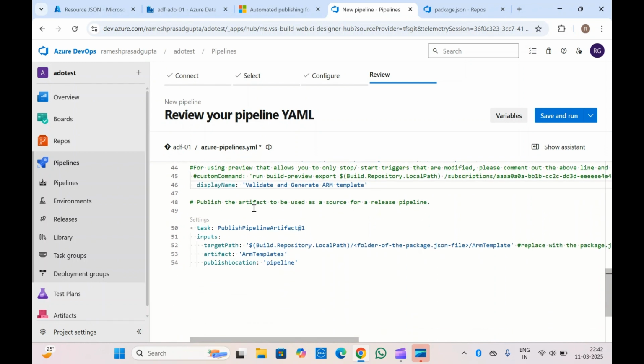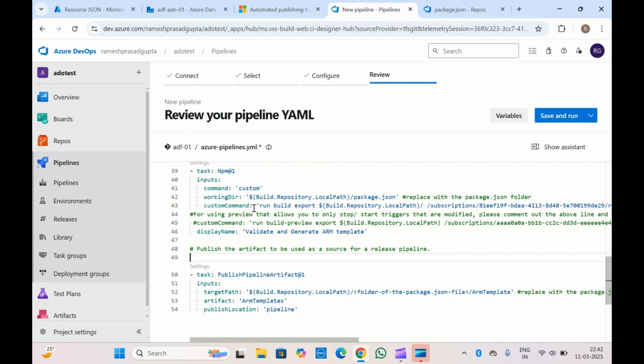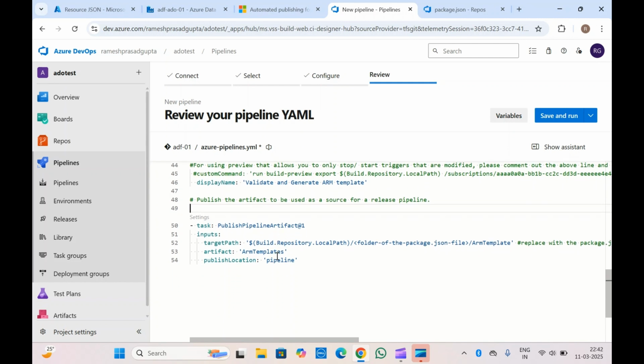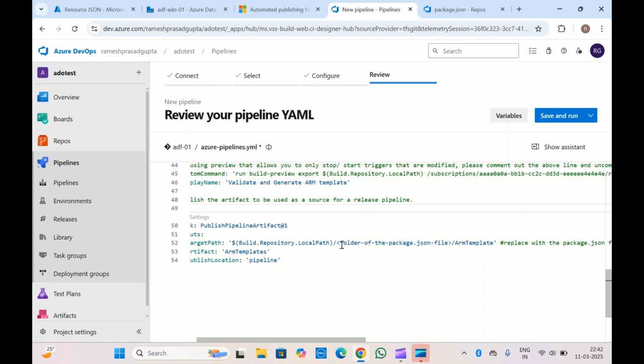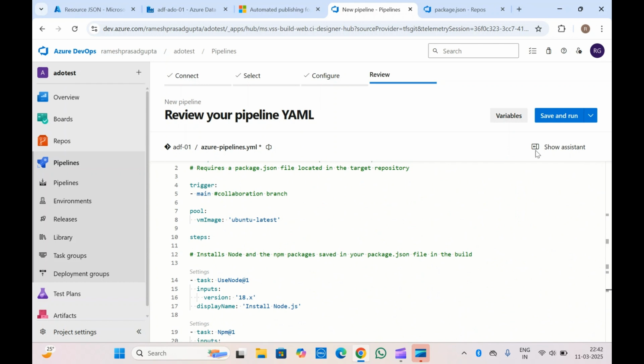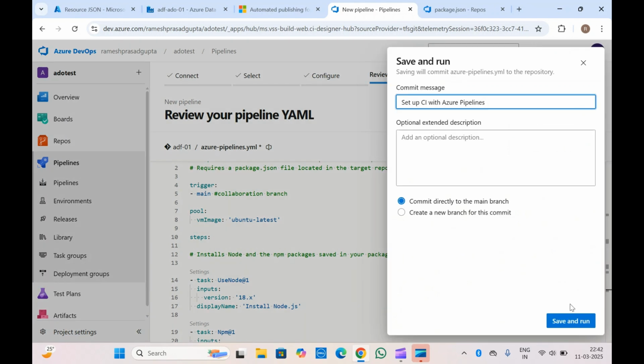Okay. And once this validation is done, we will generate the ARM template, and finally we'll publish the build pipeline artifact as well. Now let's go ahead, save and run this pipeline.